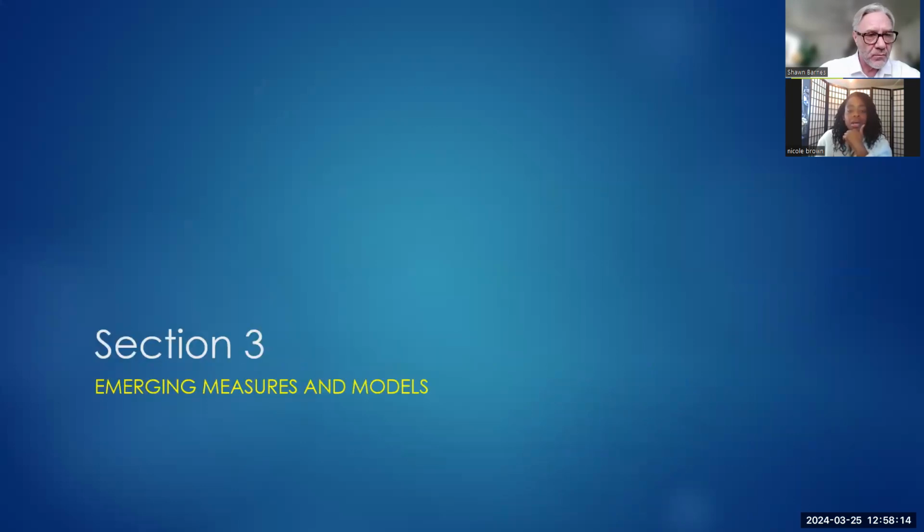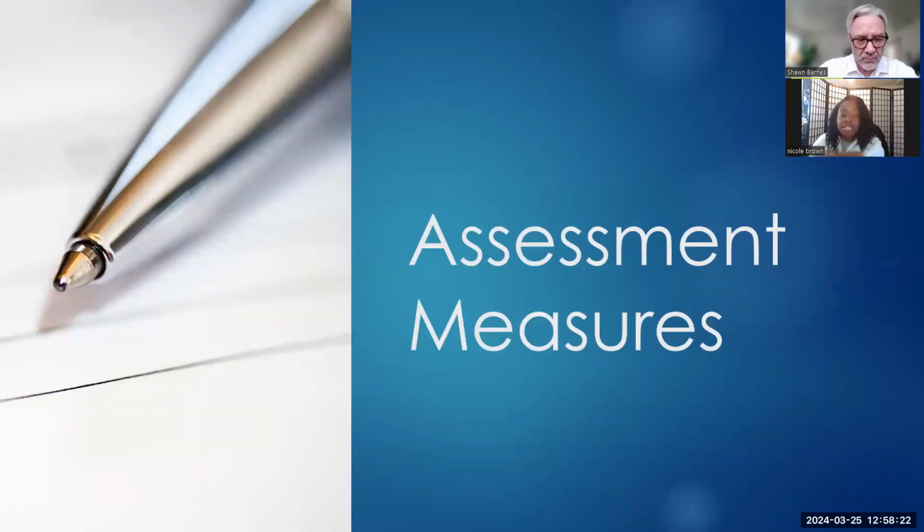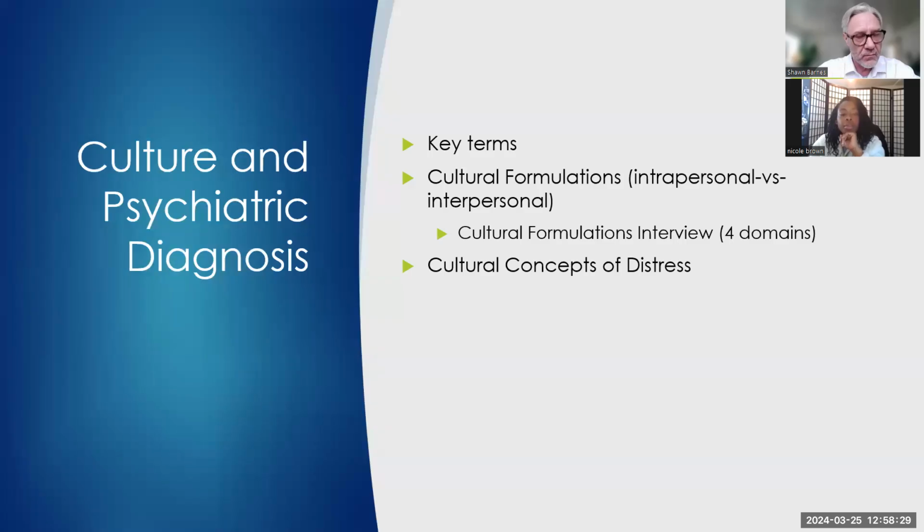All right. And then there are some emerging diagnosis things that are happening in Section 2. There are some assessment tools there for us to use. The cross-cutting symptoms of adults and children. There is a cultural psychiatric diagnosis that can be used. And they have key terms for all the culture things that you need to know, how to ask them, how to formulate them, and then you can use that tool to put into your diagnosis and treatment plans.